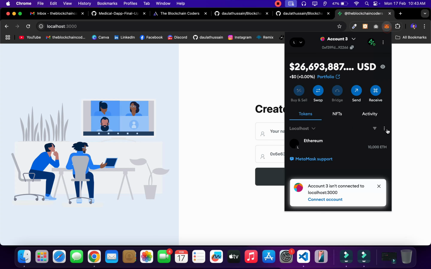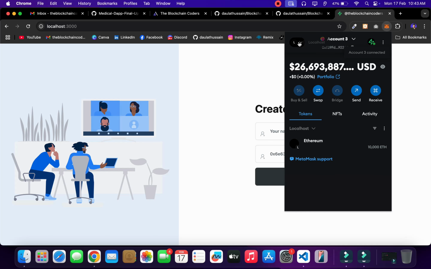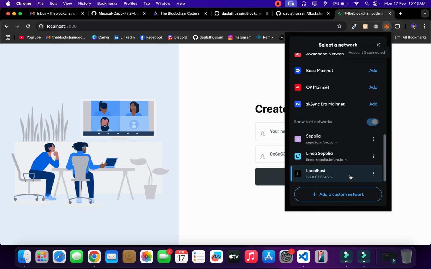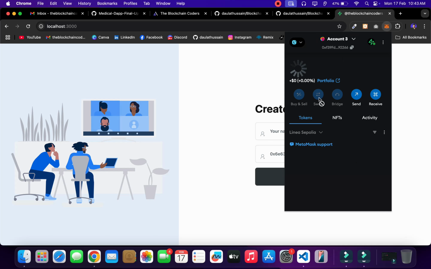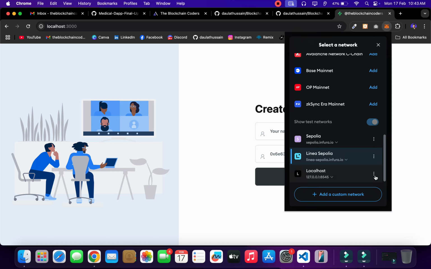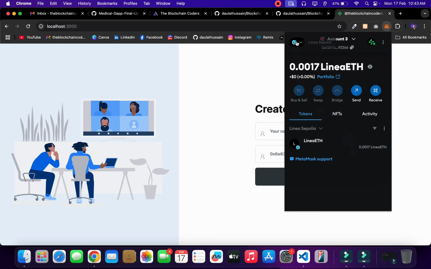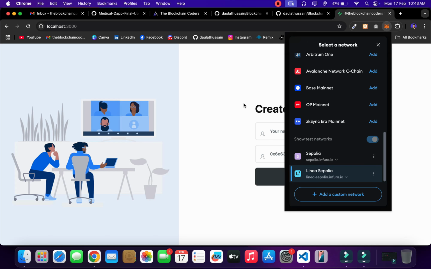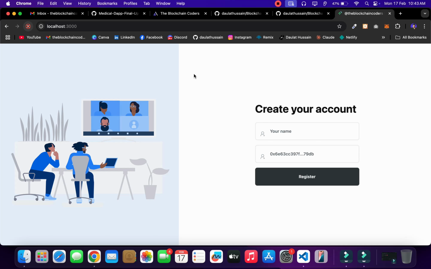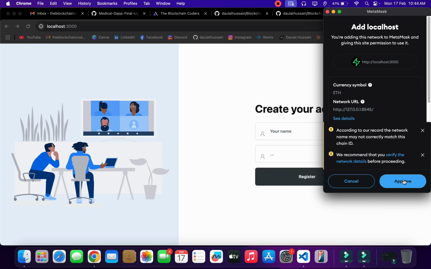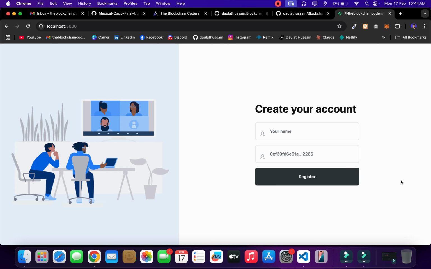If I come back here, I want to show you one more thing. I'll click on connect. If it's showing connect account, simply do that. I'm connected. What if I want to delete this account? I'll come back here, change the account, and delete this particular account. Right now the localhost is not configured in our MetaMask, but the moment I reload the page, it will automatically open this pop-up modal and configure the network in my MetaMask, because this is the advanced configuration we have done in our MetaMask.